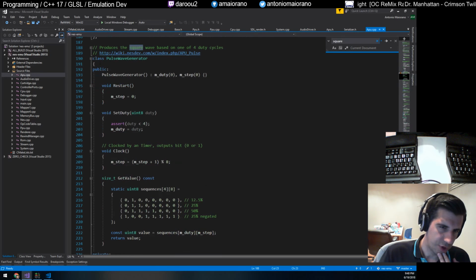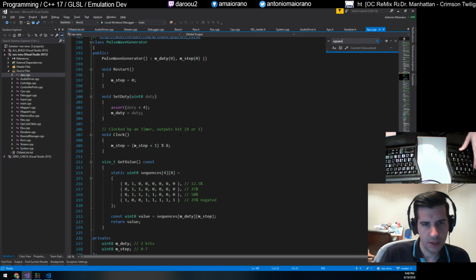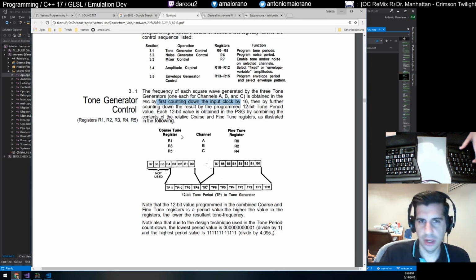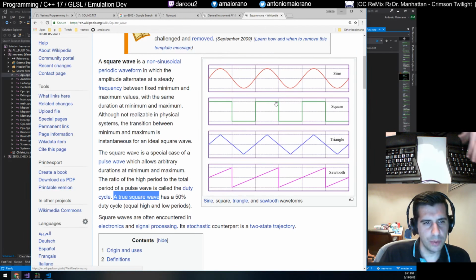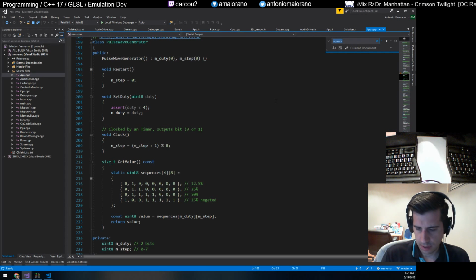Okay, so this is more generic pulse wave generator. It's not really a square wave generator. But for us, we really want a square wave. Okay.